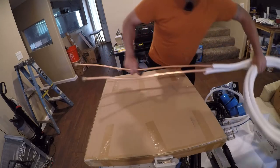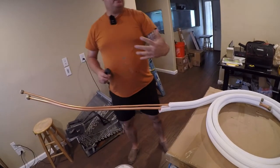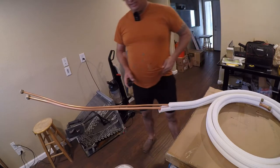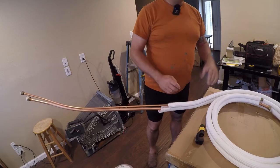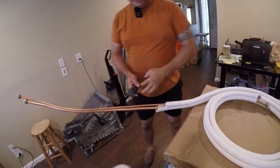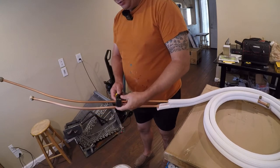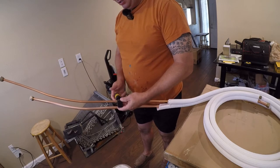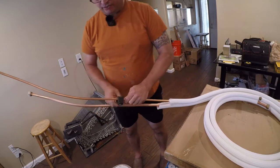Now, I'm having issues here, so I'm gonna move my working arrangements. Oh, and it had stopped bleeding, and when I reached for that, it started bleeding again. So let me take a break and let this clot up. All right, so now that I've had some time for my thumb to quit bleeding, I'm gonna come back here and use my Yellow Jacket tubing cutter to go ahead and cut this.